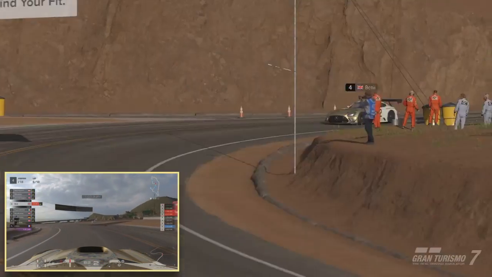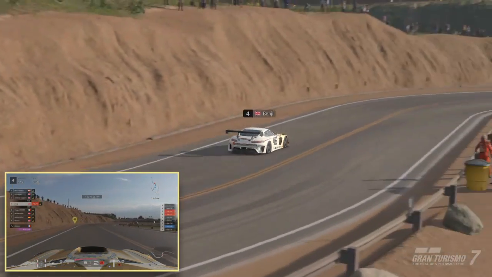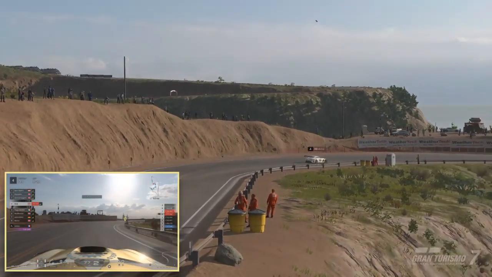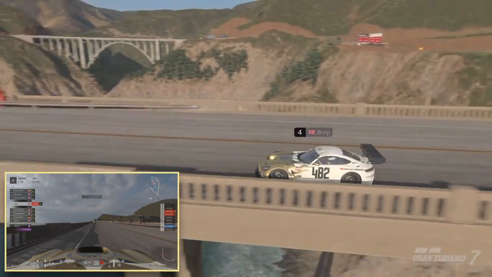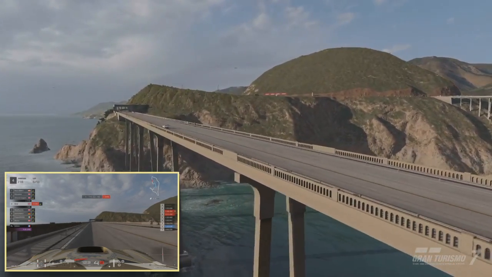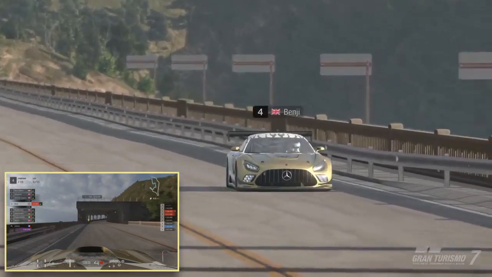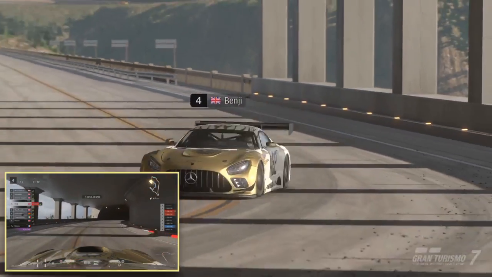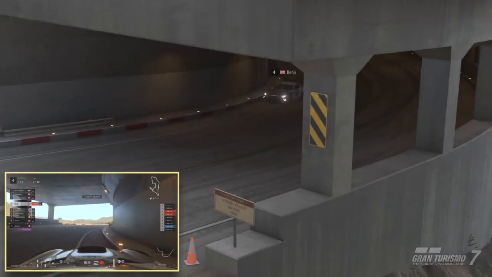Into the slow left-hander, you've got to really be patient with the throttle again. Round we go, into the right-hander onto the bridge. Trying to get in the gas as early as possible, get a good exit. A nice shallow line there will help you do that really nicely. Drive it off the corner onto the straight, braking down into the slow right-hander through the bridge.